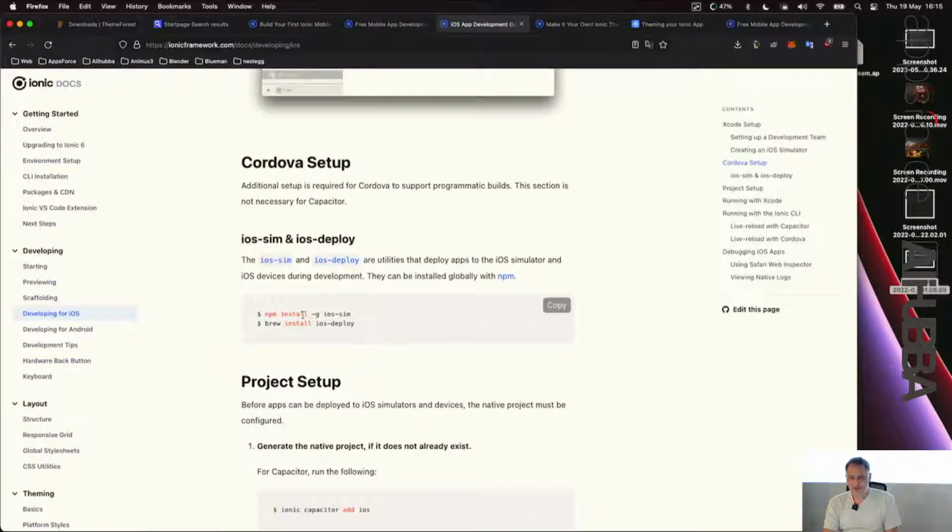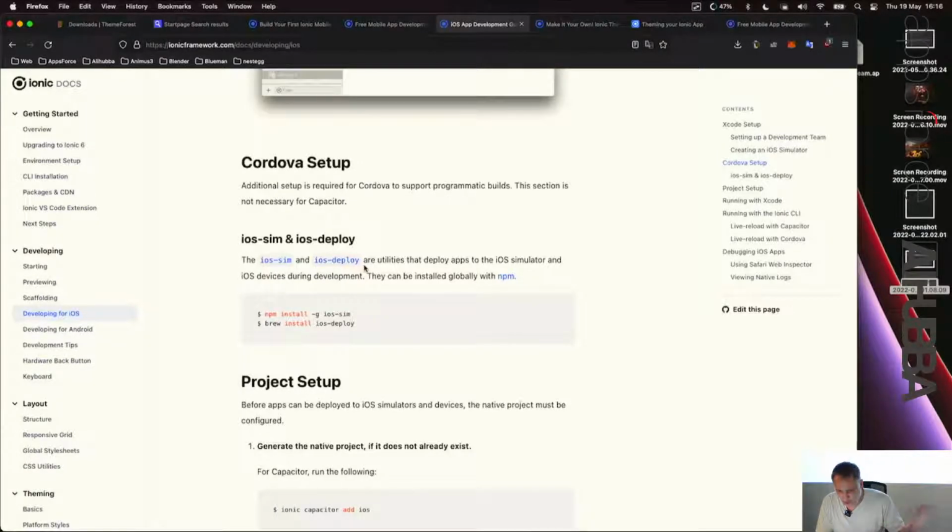And then it says Cordova setup. So if you want to run Cordova, you need to do this. This section is not necessary for Capacitor, okay? And this is what I hate about this documentation: if I don't need it for Capacitor, why didn't you build 2 pages, you cheap bastards? You know, each page costs like £5 million to run. They could say, hey, here's a Cordova setup, here's a Capacitor. No, they just mixed it up. So one paragraph is this, one paragraph is this. So I have to very carefully read what I am copying and pasting, okay?